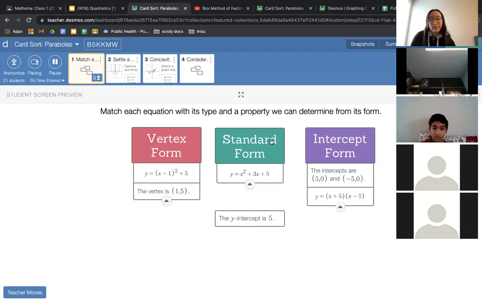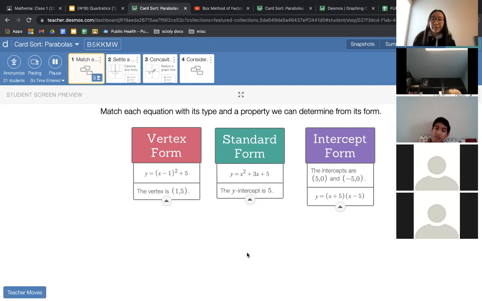So something unique about standard form is that c in standard form basically represents the y-intercept, which is where the graph intersects. Wait, so the one that said intercept on it is an intercept form? Sorry, can you repeat that? So shouldn't the one you just put be on? Oh wait, there is no intercept form. Oh no, wait, there is. No, I think I get what you're trying to ask. So intercept form tells you the x-intercepts.